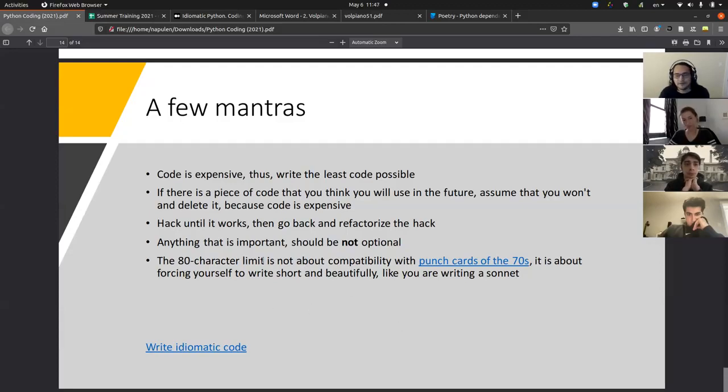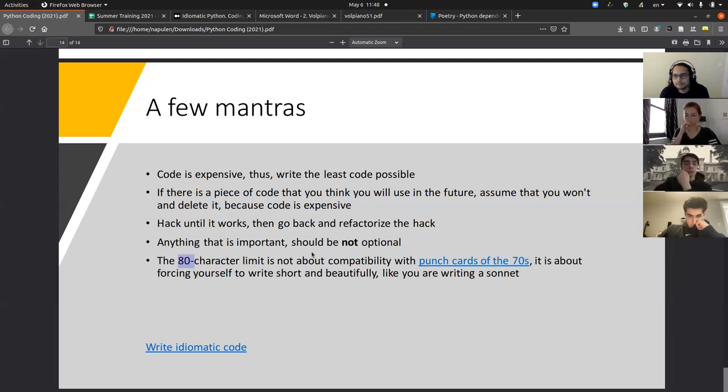And one thing that people don't like, it's enforced in PEP 8. So it's actually part of PEP 8 in Python, the 80 character limit. And something that I found is the shorter the lines of code, the more readable they become.